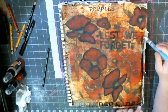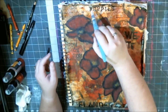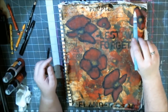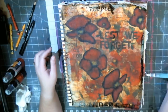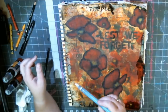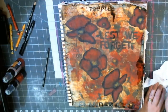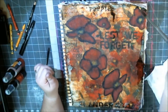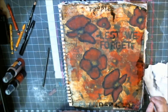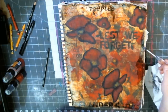In Flanders fields the poppies blow, between the crosses row on row, that mark our place, and in the sky the larks still bravely singing fly, scarce heard amid the guns below. We are the dead, short days ago, we lived, felt dawn, saw sunset glow, loved and were loved, and now we lie in Flanders fields. Take up our quarrel with the foe, to you from falling hands we throw, the torch be yours to hold it high. If ye break faith with us who die, we shall not sleep though poppies grow in Flanders fields.